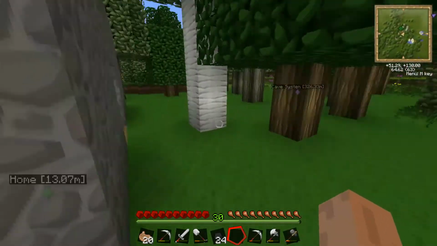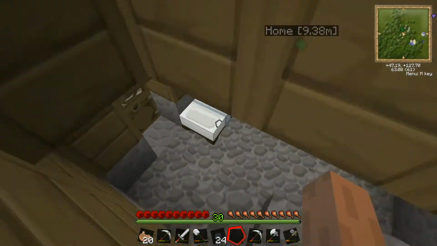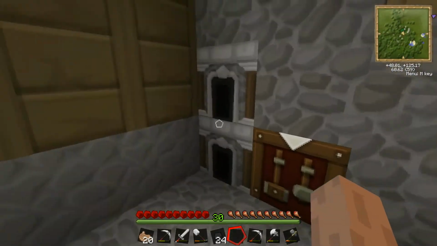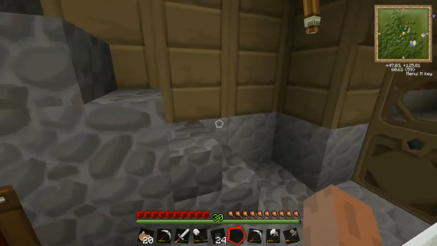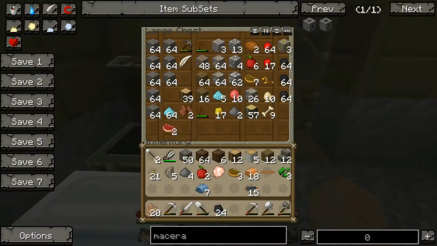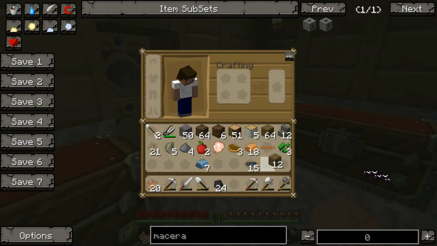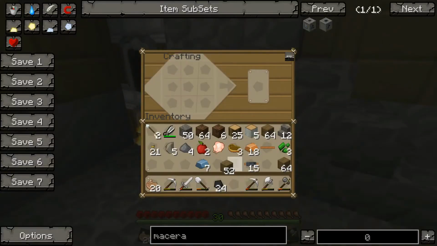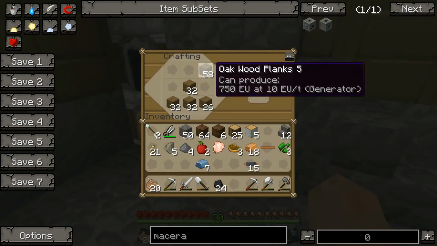But first, I think that I will put half of our tin to smelt before that, and now we are going to make the... We're gonna take some of our wooden planks, get half of it, transform it into oak wood planks, and make some stairs to make our roof.